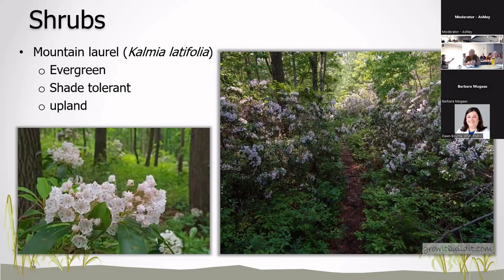It tends to like north facing slopes. It doesn't like full sun, but it'll take dappled sun. It is a little picky if it gets too much sun. As you noted with the black spot, more sun would help prevent that. But oftentimes if you get a lot of black spot, it's because of the leaf litter and what's going on underneath it, because that provides a habitat for the black spot spores.